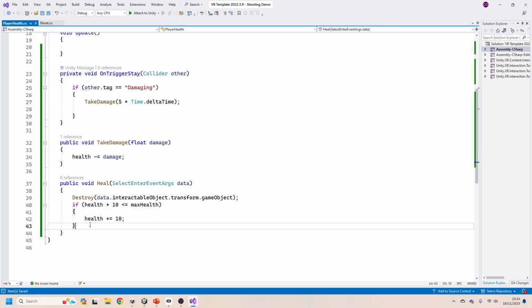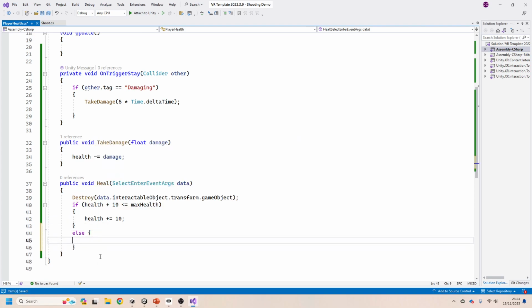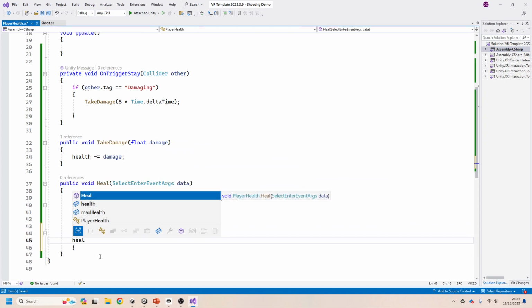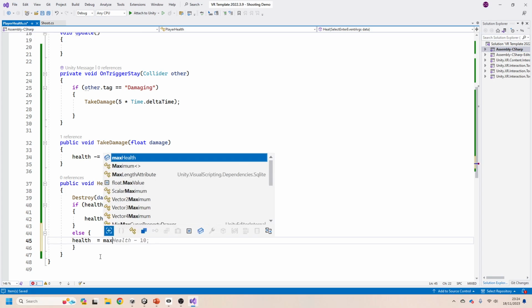If it is not, well, take the amount of health and add a little bit instead. Now, I've done this a million times, but my brain just can't figure it out for the moment. So, easy fix. Sorry, my brain couldn't figure this out for a second. Health equals maximum health.